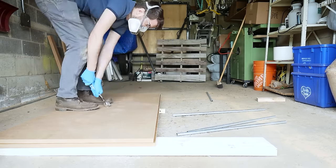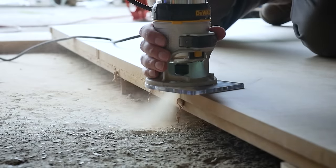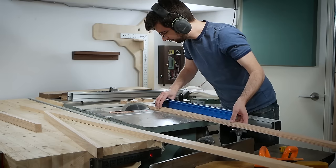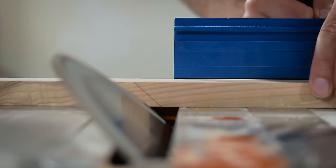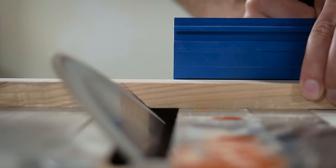Once they were bonded together, I used my router with a flush trim bit to make the bigger one the exact same size as the smaller one. I wrestled the top back down into my basement to apply some hardwood edge banding. I mitered the corners because I'm extra, no other reason.